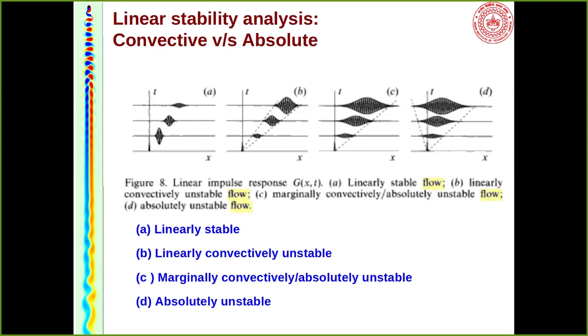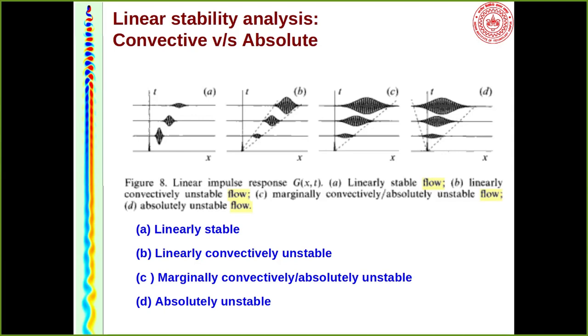Look at this one, the B. This one is growing, but it is moving as it grows, especially at the x location where it was originating. There it is decaying with time. So this is actually a convectively unstable disturbance. You look at this one. This one is a border case. This one is convecting, but it is definitely growing at the origin as well. So this is absolutely unstable.